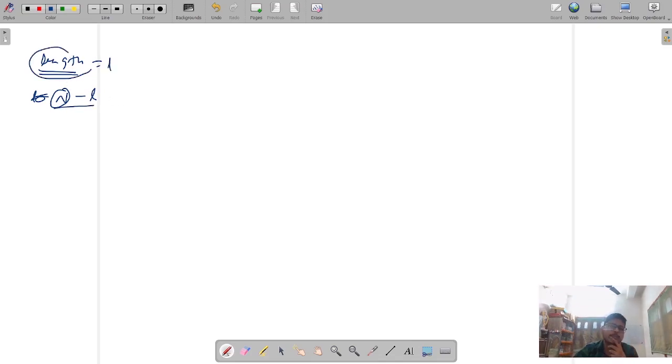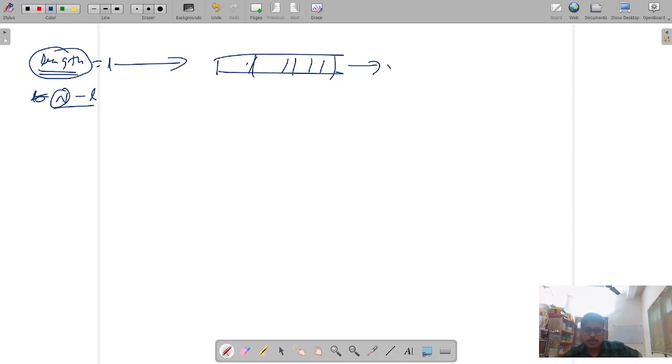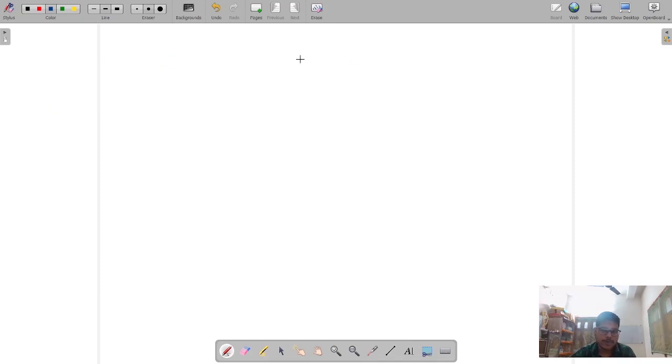But length is important. I have to find the length, and for finding length, I have to find the maximum increasing subsequence. This is very, very important. We have to find this one. This is my job in this question, actually. Okay, so I have to find an increasing subsequence. So how can we find it? We will create an array list first. Okay, so first understand what we are going to do, then I will tell you how or why.